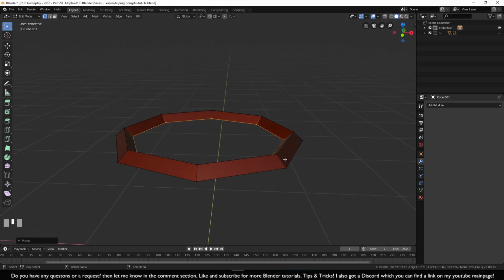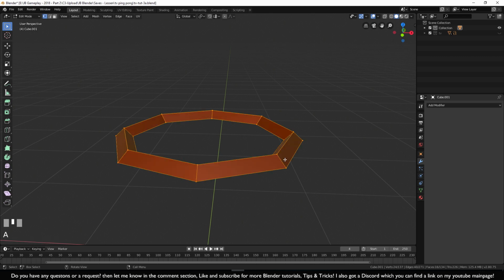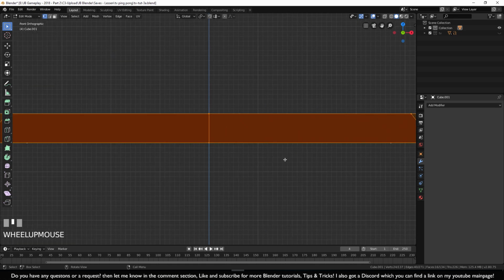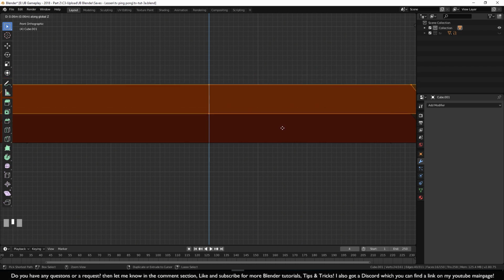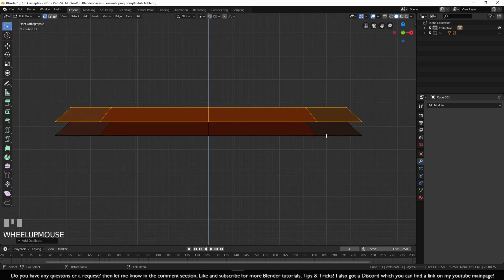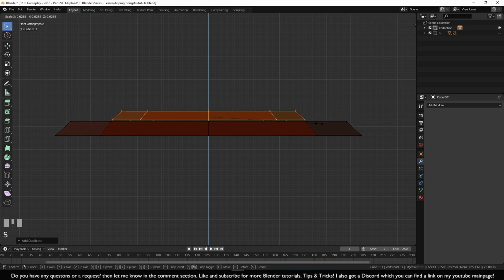Alright. Next coming up, press A to select all. Go to the front view with numpad 1. We need to zoom in for a bit because we need a smaller grid. So press Shift D, Z, Ctrl and move it onto the top of the other one. And now we need to make this smaller, but we don't want to lose any height. I'll just show you with S what I mean for scale. We want to make it smaller, but we're losing the height, and we need to readjust it onto the top again. That's way too much work, right?